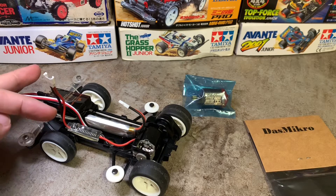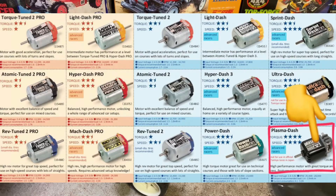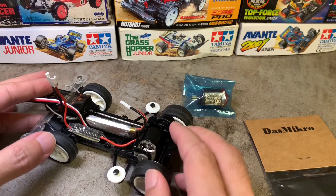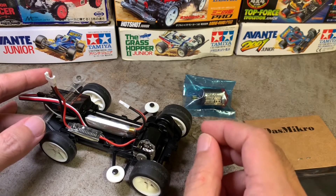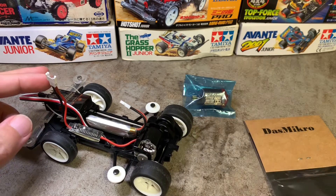For some time I've been trying to find a brush speed controller to drive the plasma dash. If you don't know what the plasma dash is — a plasma dash motor is the most powerful motor that Tamiya has for its mini 4WD cars. It's more powerful than the hyper dash motor. In my previous video I stacked two 3-amp speed controllers in parallel, which allows me to run more powerful motors like the power dash motor in my Avante.